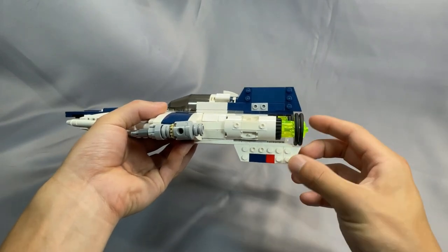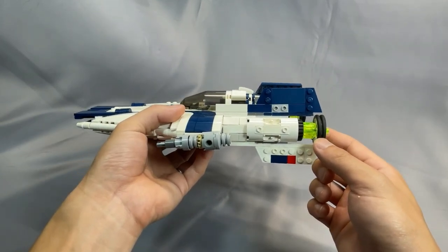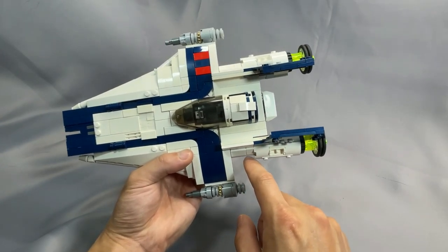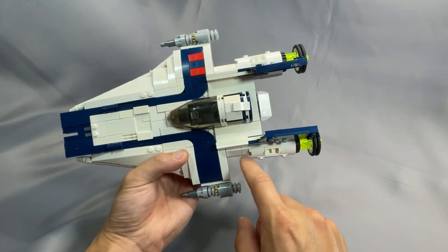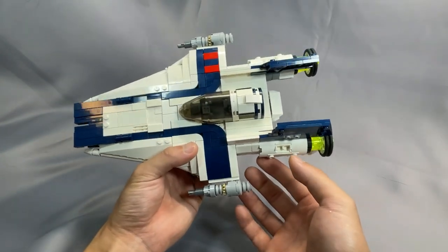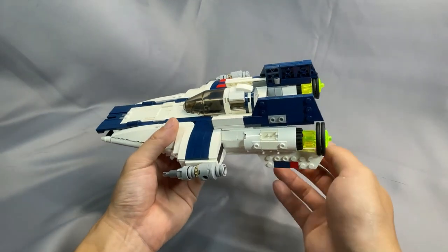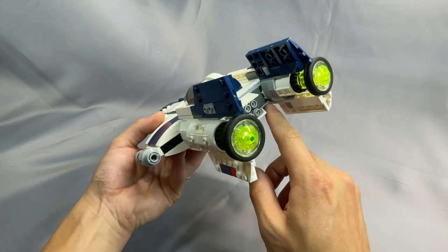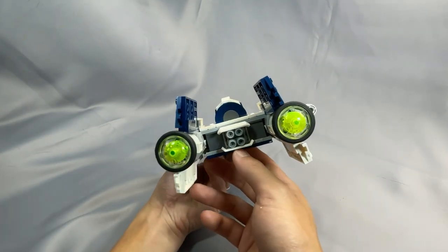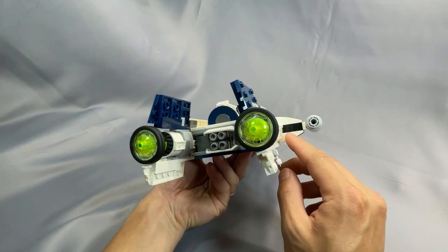The engines in general look really good, and I really love how the designer used the Technic pulleys and some wheels to simulate the rearmost ring assembly. These two sections on either side are actually supposed to be the same diameter as the main engine, so it seems like this could have been bumped out maybe a plate or something to maintain the diameter — but this is a really small, nitpicky thing, and it was hard to find a good picture of the RZ-2 online to confirm it. I wasn't as big a fan of this black section here — I think this probably should have been gray, just because it's a little distracting and seems out of place given the prevalence of grays elsewhere.